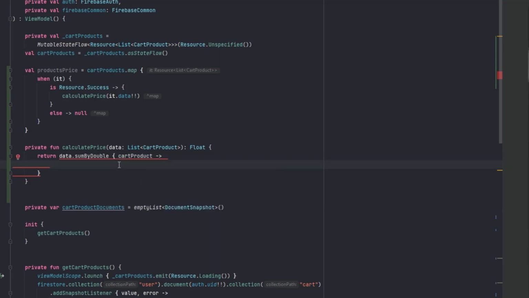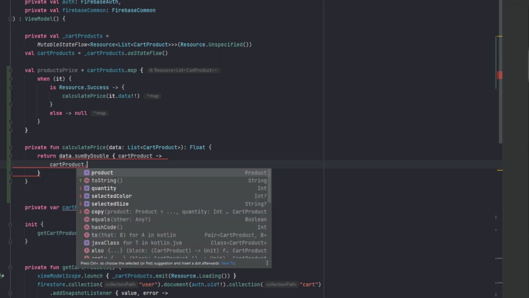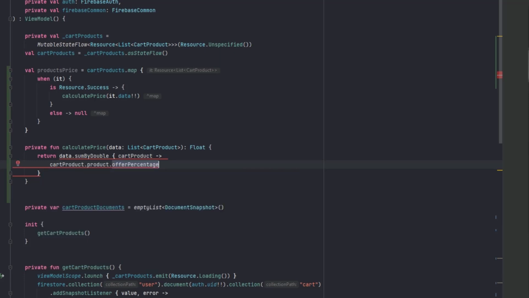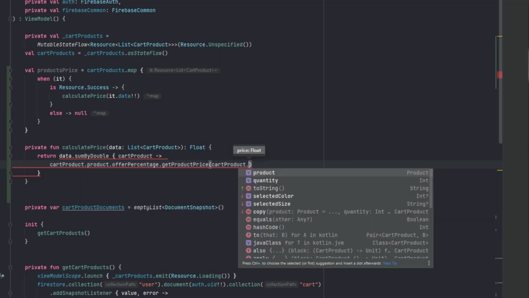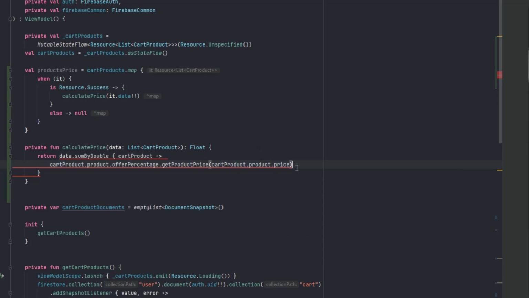So now we can get the offer percentage and use get product price function that we have created. So cart product.product.offer percentage. Here we can call get product price. We can send the price, which is cart product.product.price. Well, this is gonna calculate the price for quantity of one.